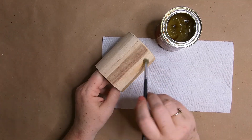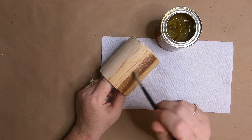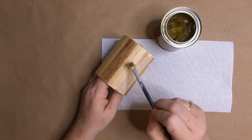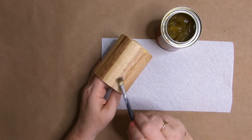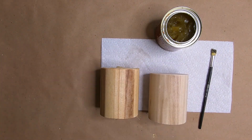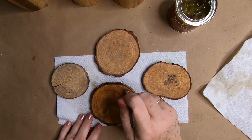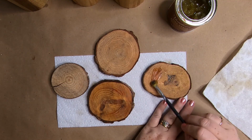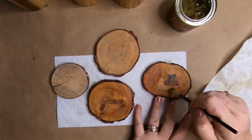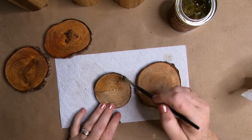It was a darker, like walnut. As you can see, I'm just going to brush on a thin layer of the gel stain. What I really like about the gel stain is it doesn't run, so it doesn't really matter if you pick it up and hold it in your hand — it's not going to run down the side and it's very low odor. You do want to wipe off the excess with a paper towel or a lint-free cloth. Then we're going to do the same thing to the wood circles — I'm just going to stain the top just to help bring out the color of the wood a little bit.